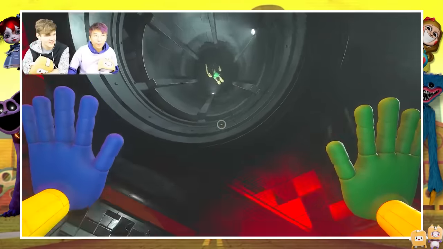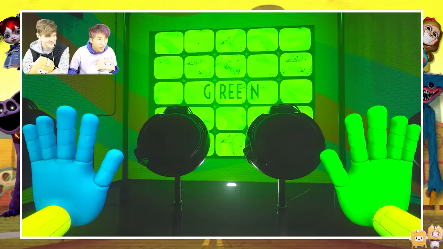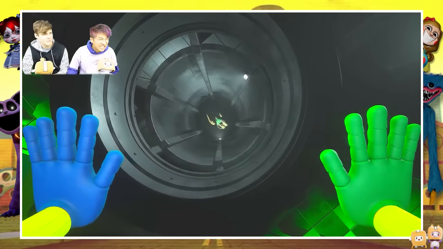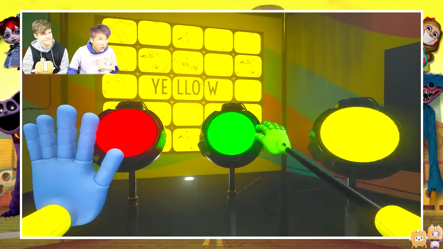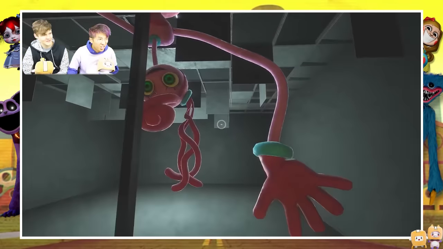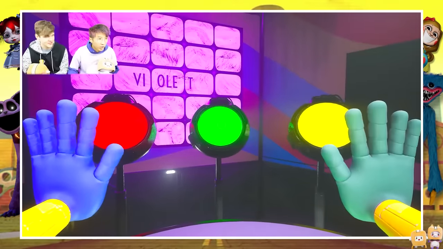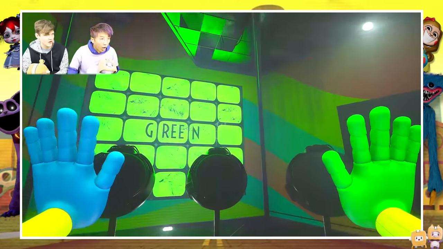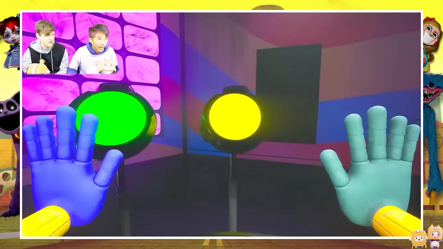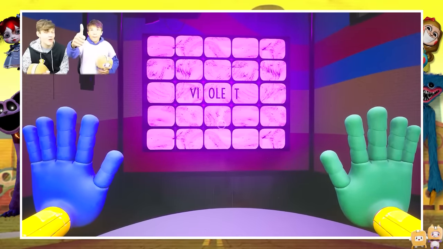Green, red, red. Nice. Green, red, red, yellow. Green, red, red, yellow, yellow, yellow. Go away, mommy. Whoa, she turned like purple. Oh, wait, what was it? Green, yellow. No! Uh-oh. Green, red, red, yellow, yellow, violet. Ah! Woo! Wow, that was close.